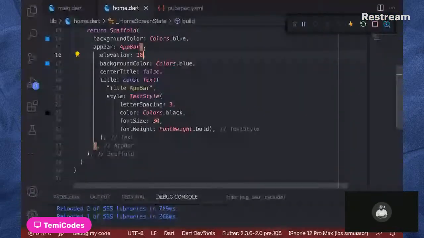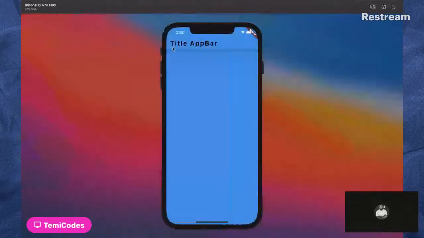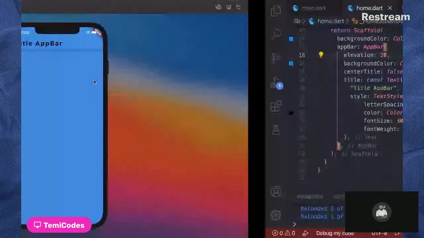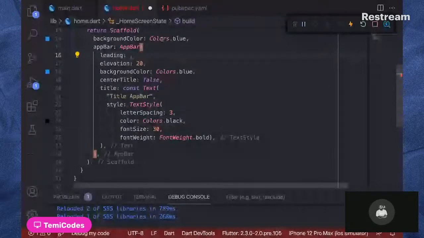Okay, now another thing that you want to look at is the leading. Leading is where you want something that should be here, like your typical apps. When you go to a new page, you see there's a little back button that usually is here that people can press to go back. So let's do that. There's a leading.